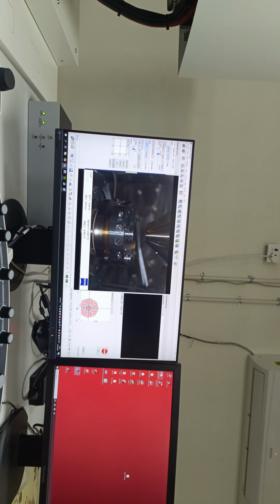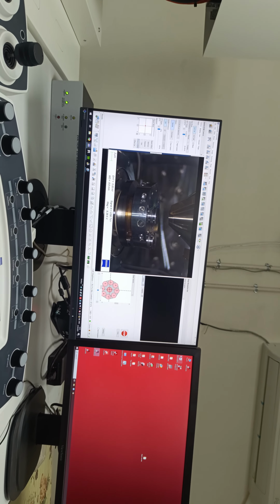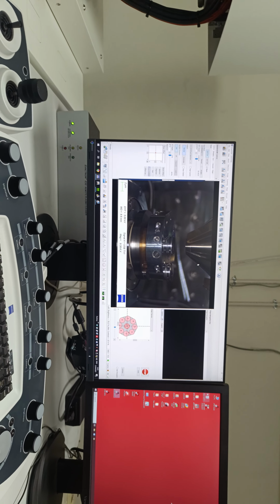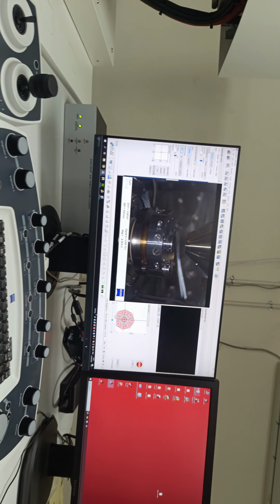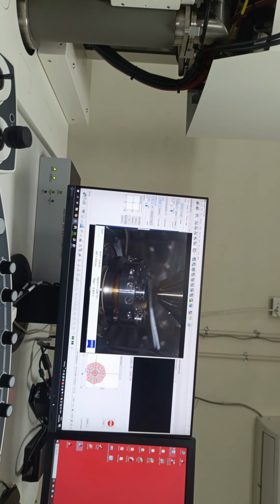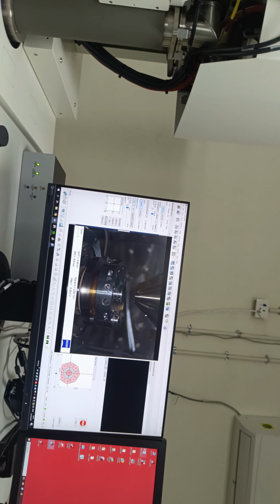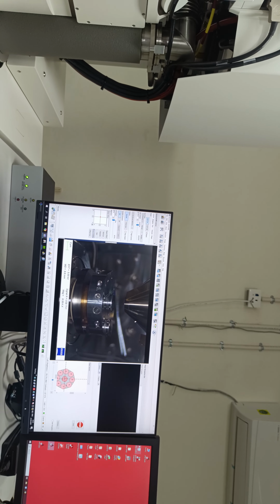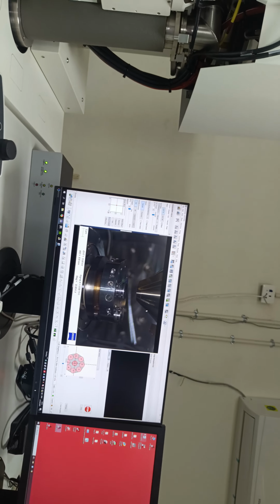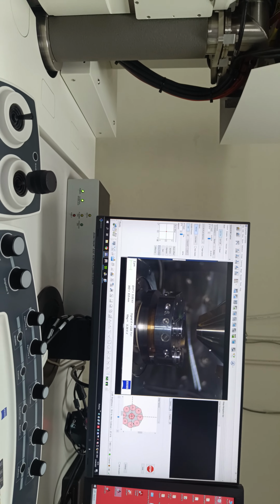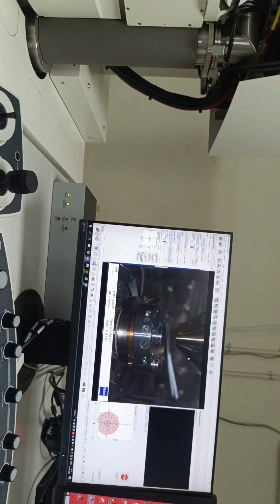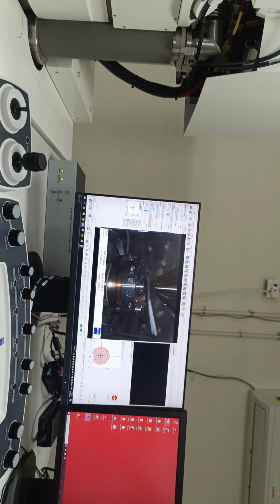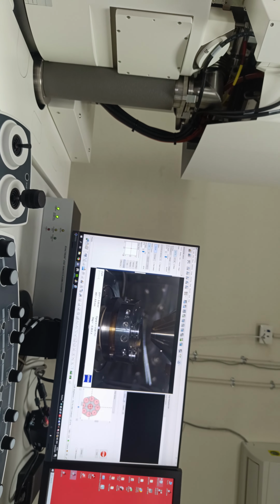What is the amount of nitrogen flow? Nitrogen flow, that I do not know, but the level of vacuum is 10 up to 60. His question is, is there any measurement of the nitrogen flow into the system? As long as you monitor and control the pressure of the vacuum level.